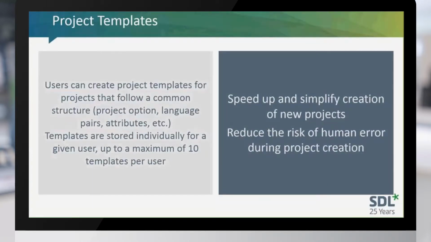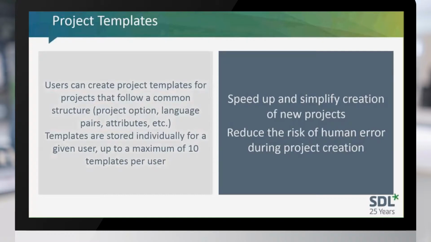The main headline feature in this release is what we refer to as project templates. I'm going to break out from the slide deck in a couple of moments just to actually give you a quick demo of how the templates work and how it can hopefully improve and simplify the project creation process for you. But let me just first of all speak at a high level in terms of how the project templates work. So the intention here is twofold.